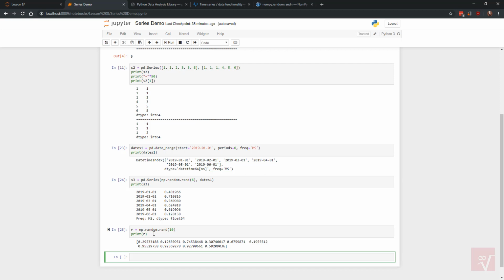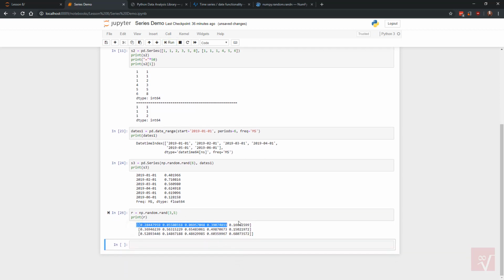Okay, so I generated just a random list of numbers. As I said, I could get like 3 rows of 10 if I wanted, or that's too many. Let's just say 3 rows of 5. You can see there's row 1, row 2, row 3, and this is a 3 by 5 array, so you end up with 15 values. Okay, so we're going to be using NumPy for many of our data analysis demos, just because some of the functions are extremely handy, especially for simulation.